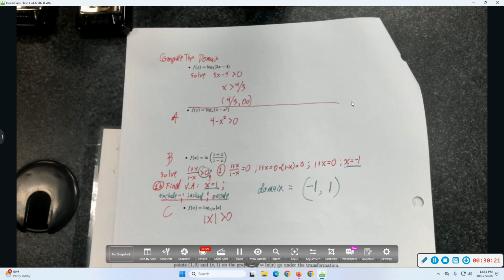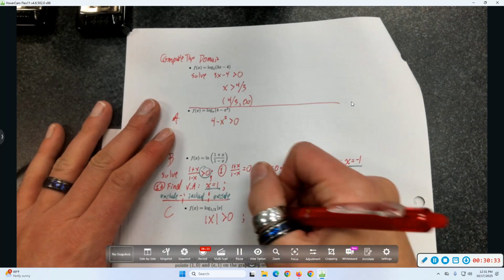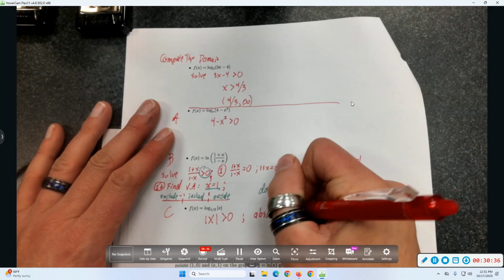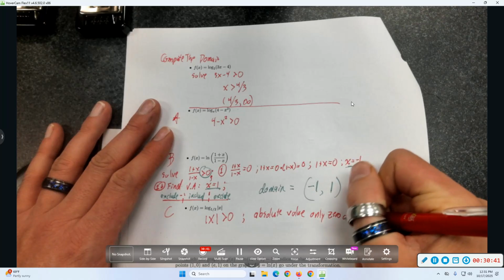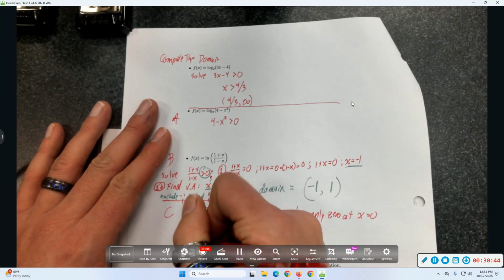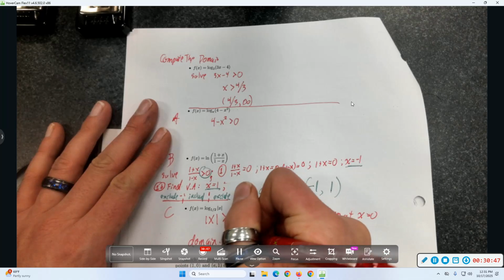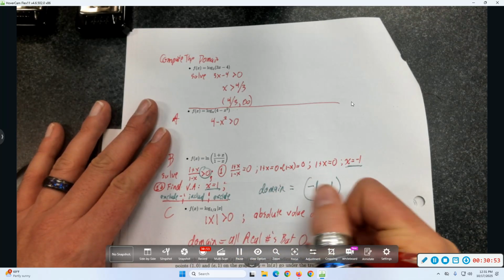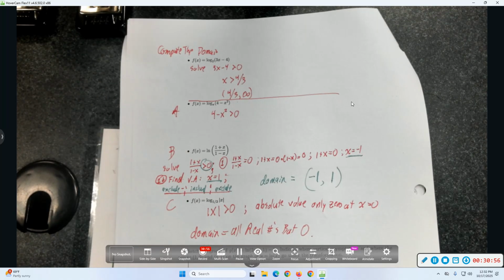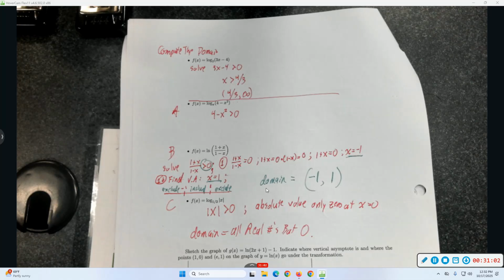Yeah, what's the absolute value of 0? Is 0 bigger than 0? If I plug in anything other than 0, is the absolute value always bigger than 0? Cool. So I guess we don't even need to do any algebra. The absolute value is only 0 at x equals 0. So it looks like the domain is all real numbers but 0. Oh, cool. How do people feel about that? That go pretty okay?